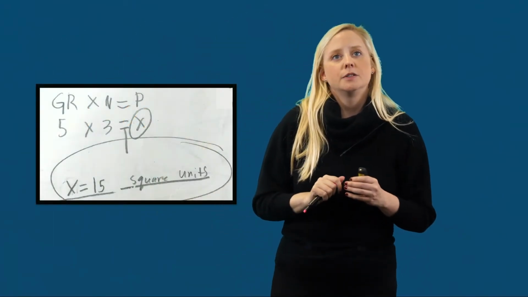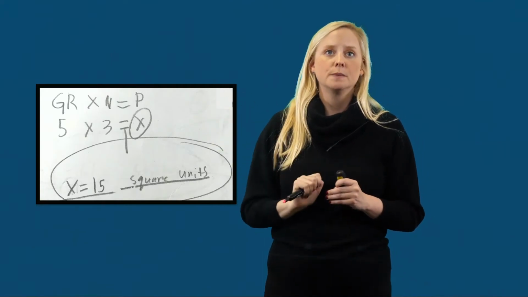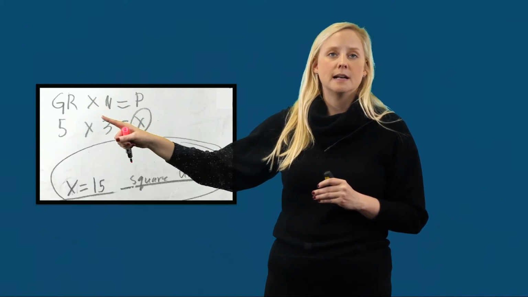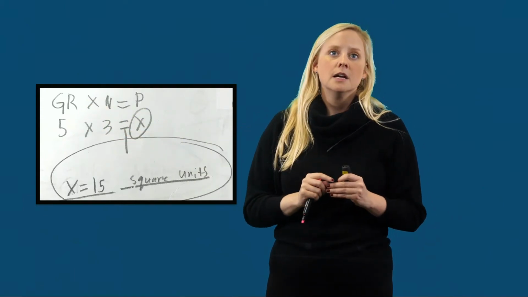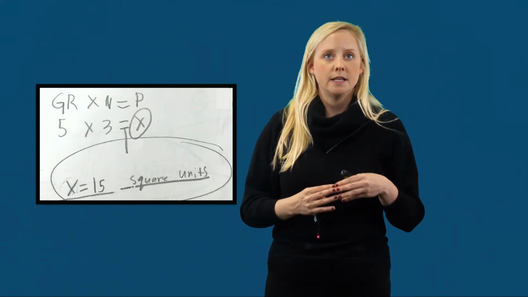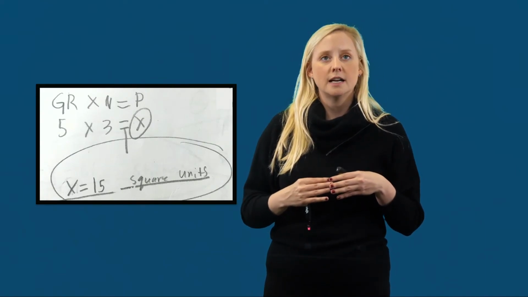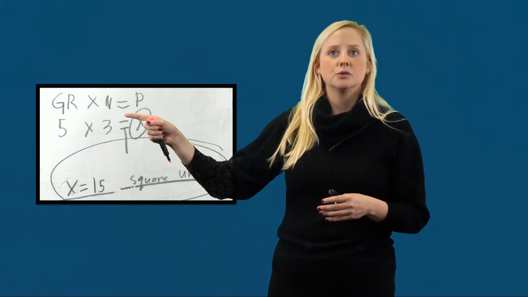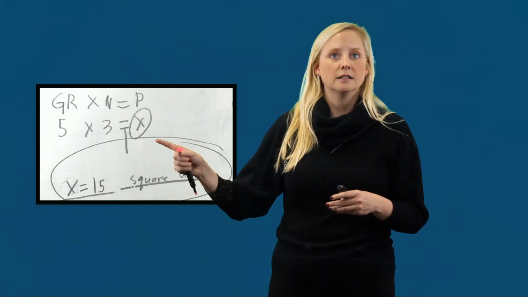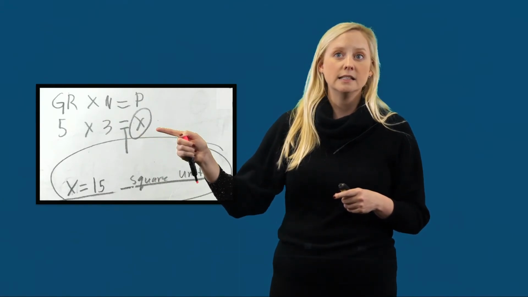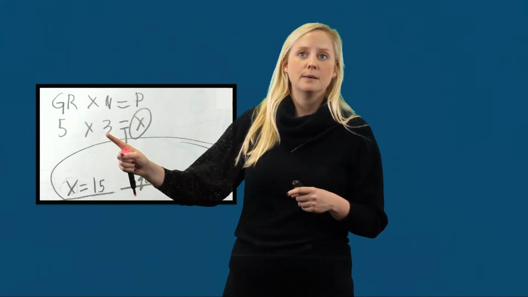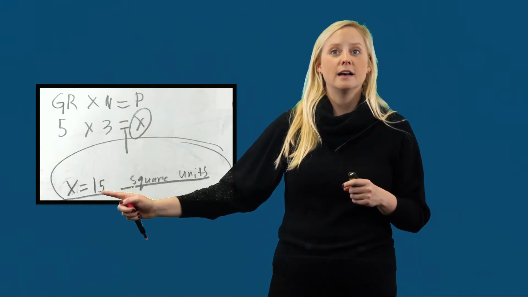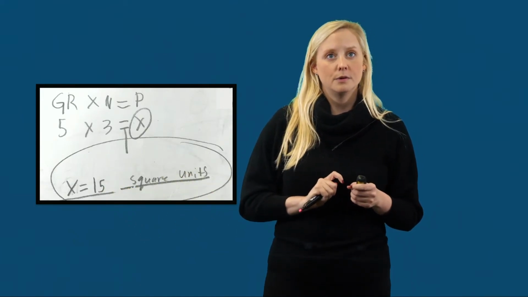Here's an example of student work when students use the equal group schemas to isolate the x. Here we have GR, or the number of groups, times the number in each group is the same as the product. If you want more information on the equal group schema, we have a PowerPoint presentation dedicated to that, so please view that if you're interested. Here, we see that the student drew a line down from the equal sign and circled the x. The student determined that x already was isolated, so the student multiplied 5 times 3. 5 times 3 is the same as 15. The student put a number label and a word label as an answer.